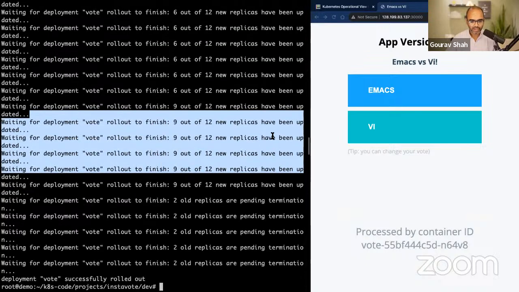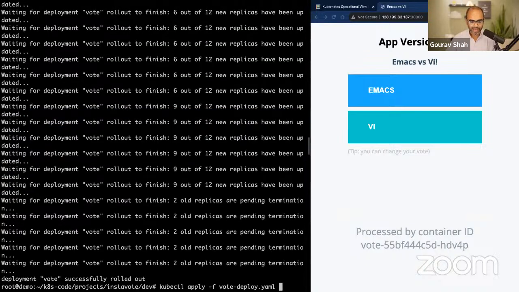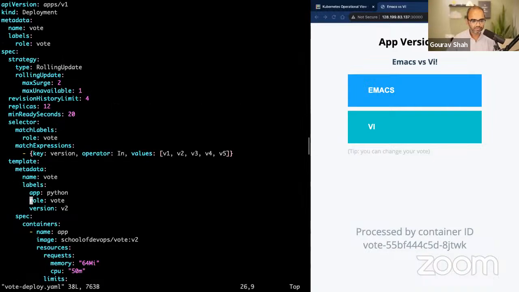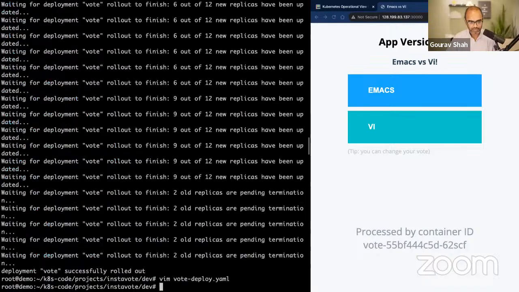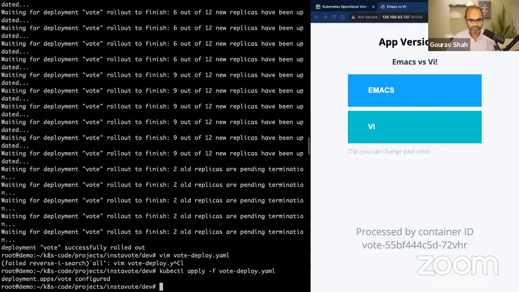Let me trigger this one more time to show you how deployment behaves again, and then we'll talk about how we can extend or change this. So V3, I'm going to apply.